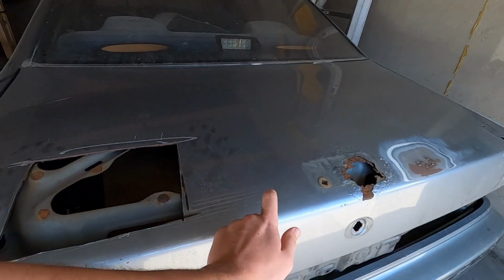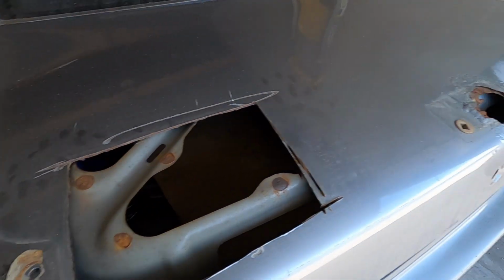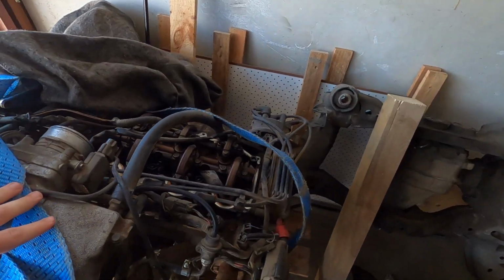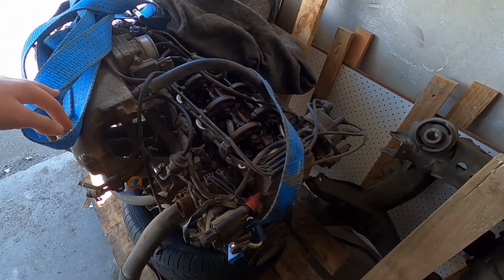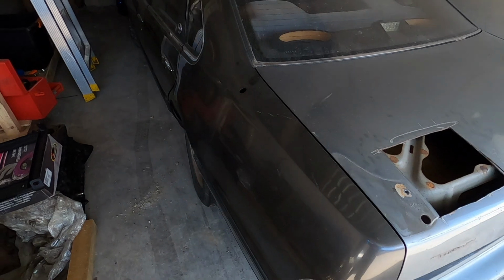Here's the old girl. So I just gotta wait for Wade to get here, and then we'll push this old girl out, get it loaded up. Also, if anyone's got a trunk, I need one of those urgently, because this one's a bit cooked, a bit too far gone. How many of you guys remember this old thing? So this is the 20E that was out of my R33, the one that we blew up. Who said you can't kill a 20E? Because I definitely did. Wade from Loto just rocked up. It's time to get this bad girl loaded up and get it home.